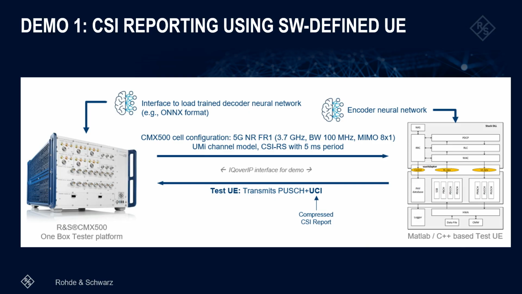In a first approach, our R&D labs have used a software-defined non-real-time UE named MATLAB UE. In this setting, the UE is configured with a valid RRC configuration for CSI reporting and replaces the conventional CSI bits with those generated from the neural encoder. We remark that this approach tries to be minimally invasive of the 5G standard, since the existing format of CSI transmission is not changed. For instance, the CSI bits are transmitted on the uplink as expected in a conventional CSI report. Just the length and the interpretation of the CSI bit string is different than usual.